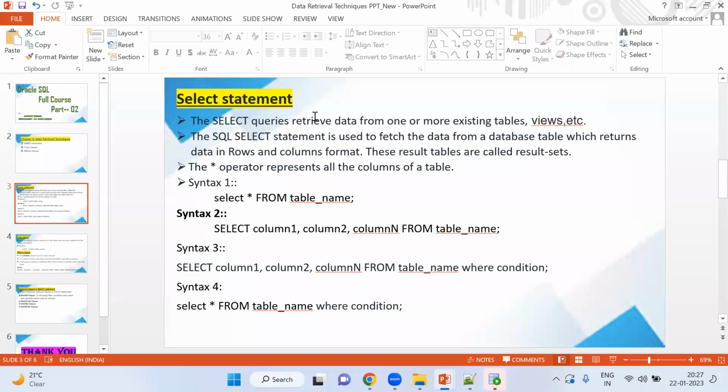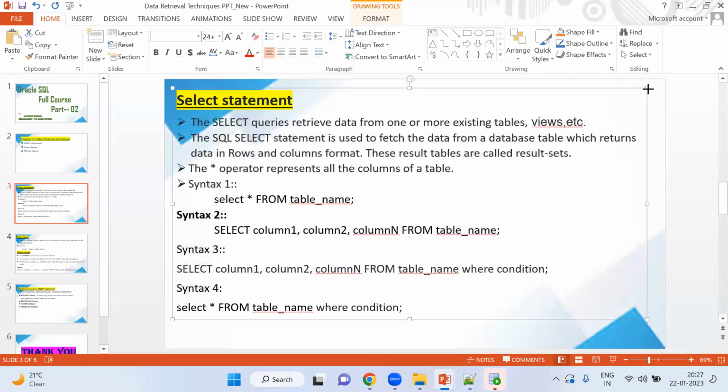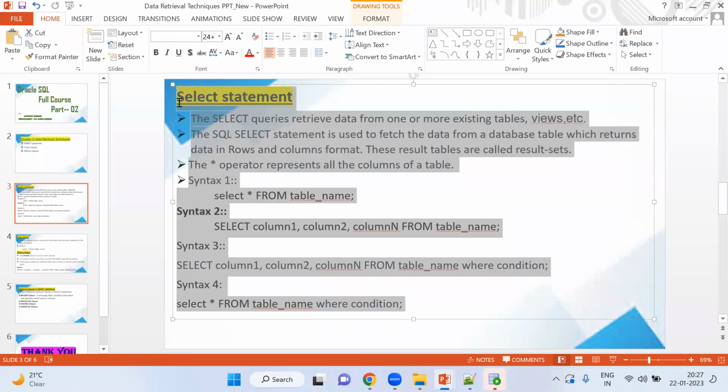Coming back to your SELECT statement, just read, guys, for 1 minute. If you read it once, it will be helpful, especially if you don't know it. It is not good if I keep explaining while you are reading continuously. Everyone just read it, it will be very helpful for you.